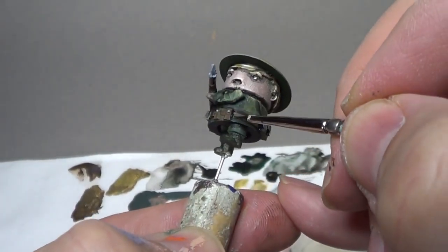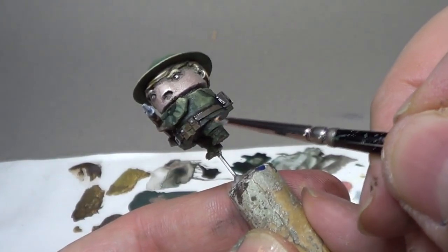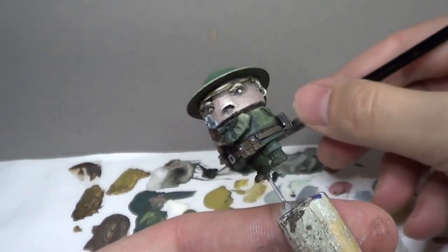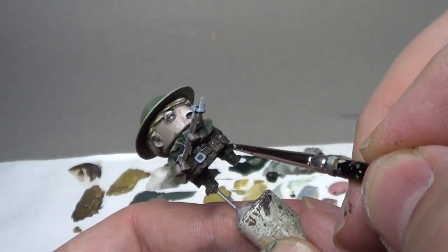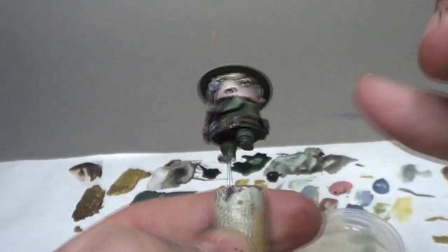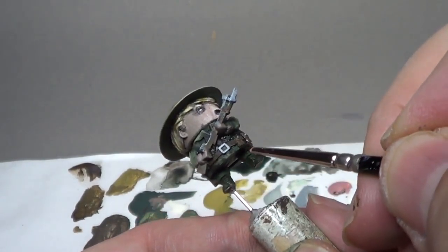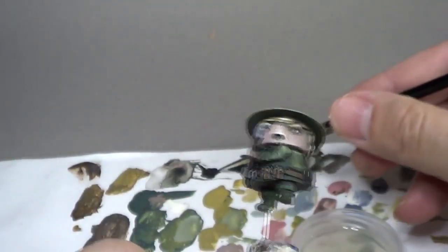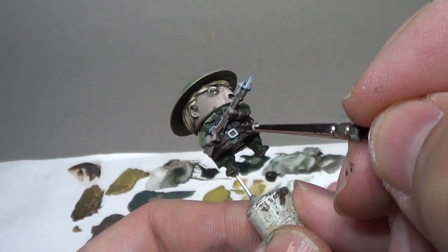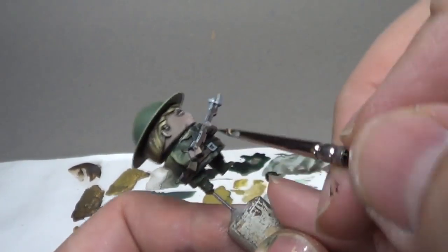And just because of the nature of this miniature, in some ways it's a little bit easier. Now we just pick that out by drawing that out. That's what we're going to do on all two of these pouches with my really thin Winsor Newton liner brush. I like the liner brushes because unlike the spotters, you can get a lot of paint. They just hold more paint. When you water it down, they tend to have a little more control. The spotters, there's some things they do well, but to me, I just prefer the liner brushes.